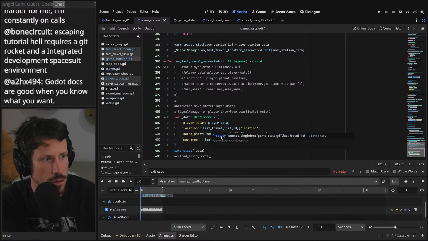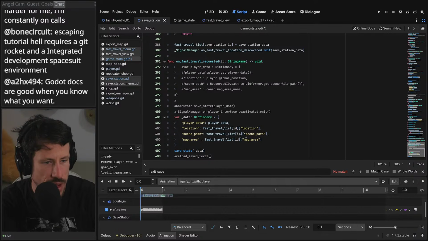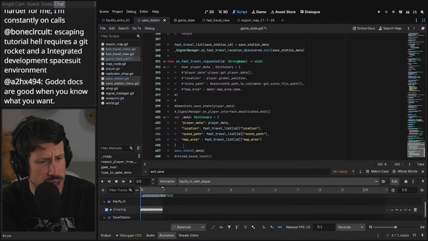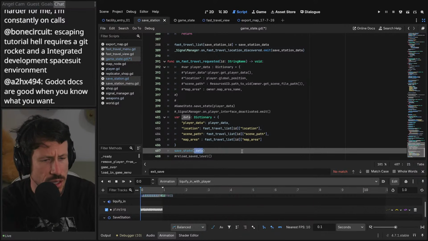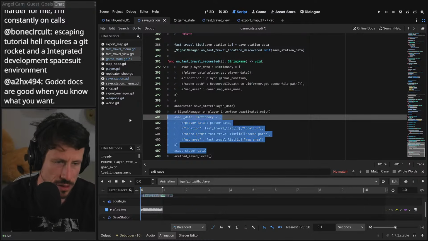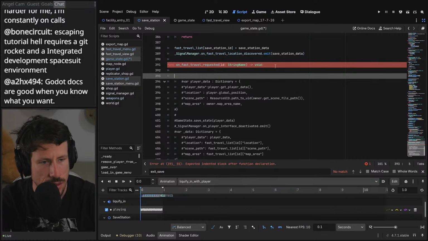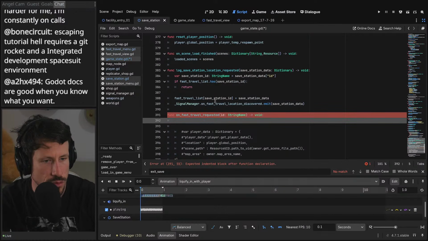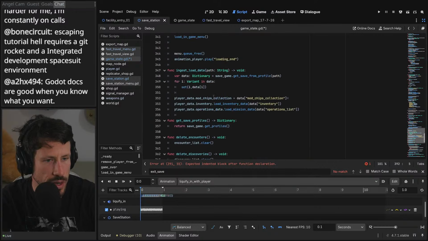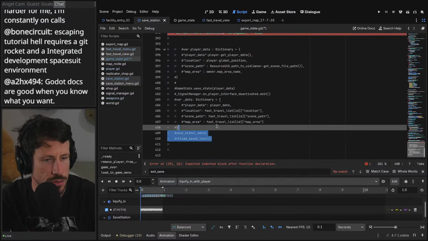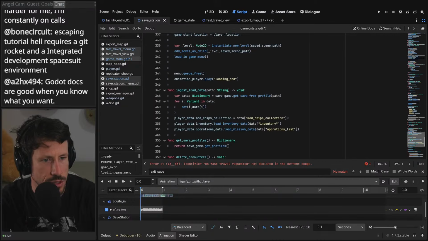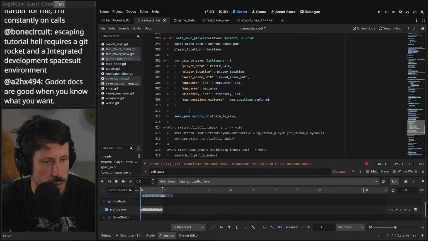So rather than this, we have an ID on fast travel requested, and we have the data that we're going to update. I don't even know if we need to do that, because we're just going to say save state data. We're not really needing to do this. So you can comment all of this out and just say we need to get the save station that we're looking for. We need to move this closer to the other functions, because I need to remember the pattern. I can't remember anything these days.